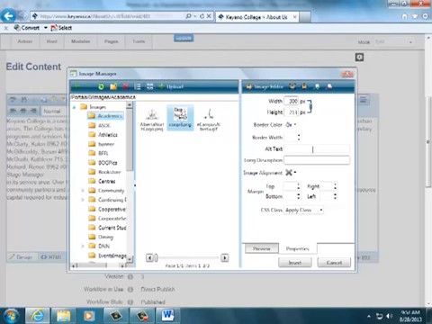Because search engines look at your alt tags, and that helps your search engine ranking. So you've got two reasons to fill in those alt tags: one for your visually impaired users, and also for the search engines. So you always want to make sure that there's something descriptive in here.